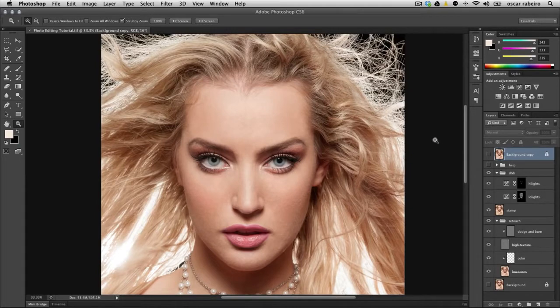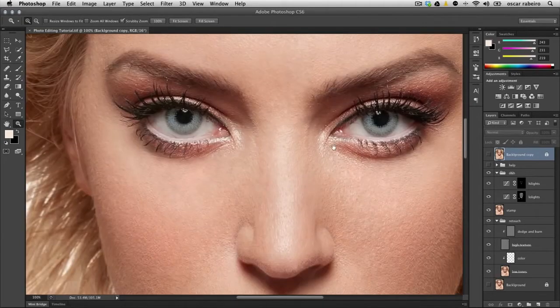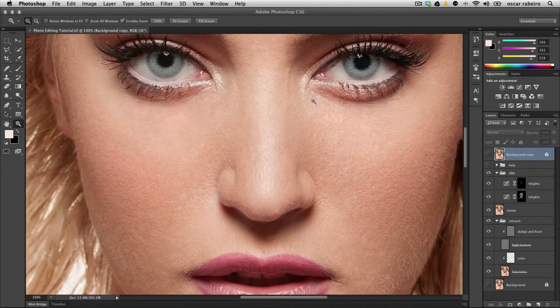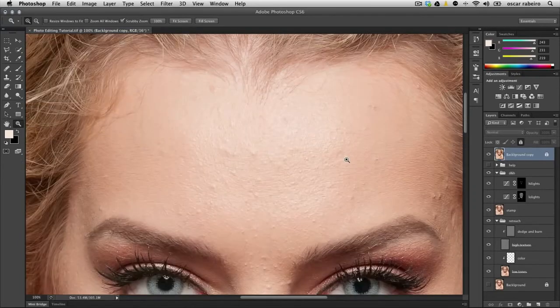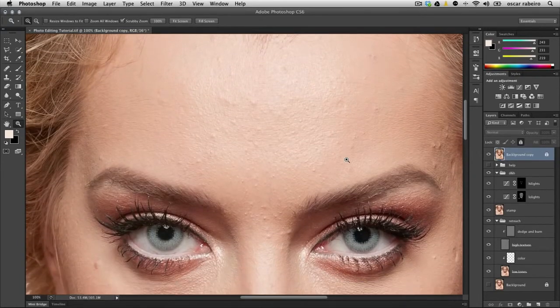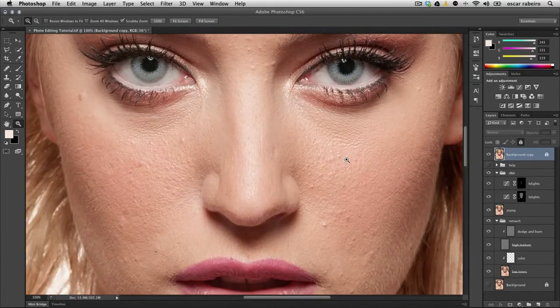I'm going to zoom in, Command and the plus sign on the keyboard, and I'm going to show you how much we have done to the image. We'll just zoom in about this area. And here, you can see the texture and the pores are still very visible, but it's very smooth. I'm going to show you what we started with. That's what we started with. So you can see that the texture in the image still exists, but without all the pimples and the bad skin, basically.